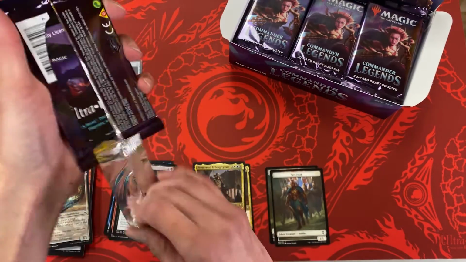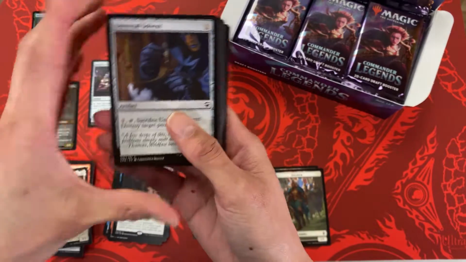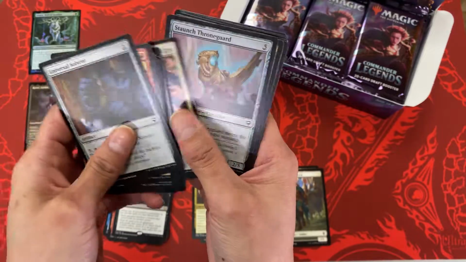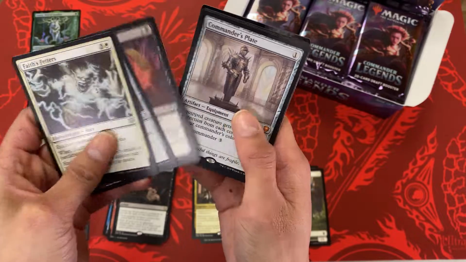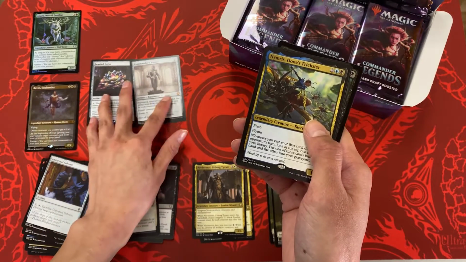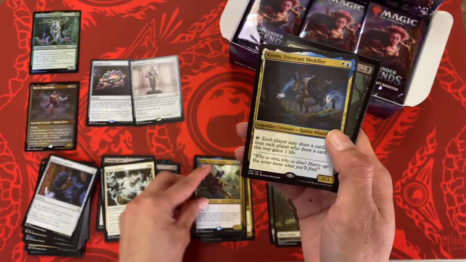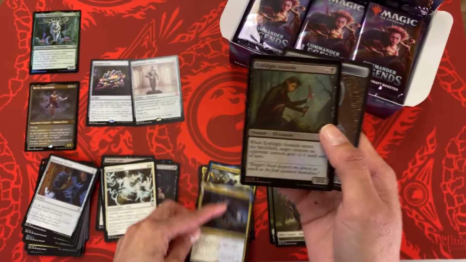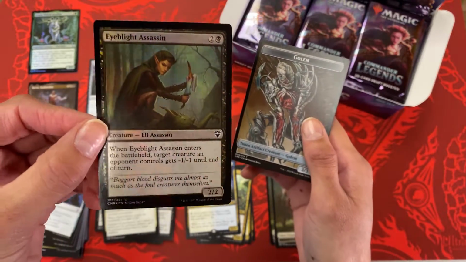All right. And it's been a long time since I've opened Legends. I don't think I've opened any Legends packs since last year sometime. So probably been about 6 months since I've actually opened. And we've got a Commander's Plate for our next Mythic. That's very solid. Got Nimriss, Una's Trickster. And Quain, Itinerant Meddler. Look at that. A mythic and two rares. That's a good pack. We got our Eyeblight Assassin.